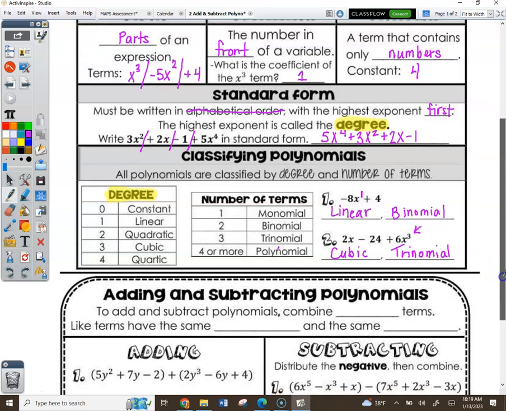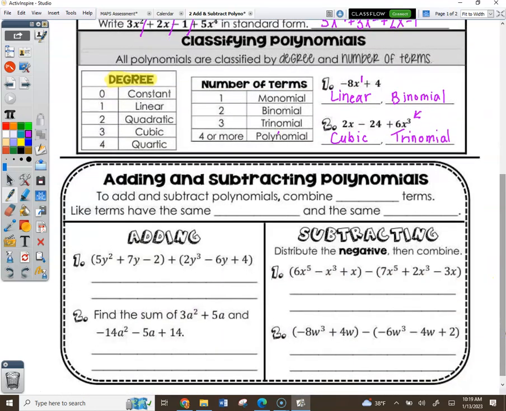Alright, now, any questions on that part? Good? Y'all staying with me? Alright, let's get to the adding and subtracting part. To add and subtract polynomials, you're going to combine like terms. What do I mean by like terms? I mean that they have the same variable and same exponent. And I'm actually going to put an S here because sometimes they might have more than one variable, which in that case they have to all match. And then of course the same exponent.